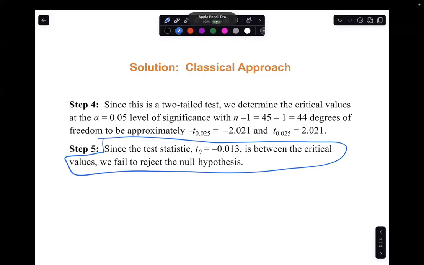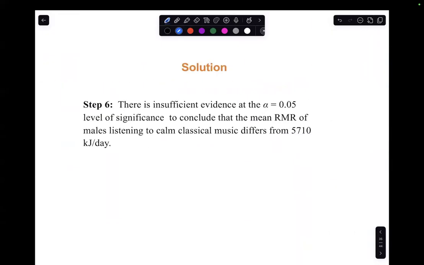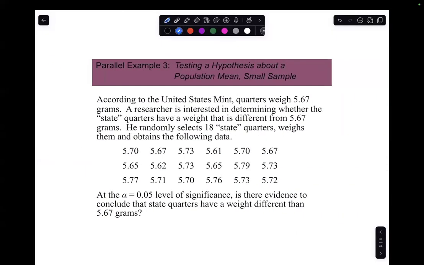I believe that I have one for the p-value approach. We're going to talk about p-value in a second because I think I have one. Yes, I have one with data, and we're going to put this one in our calculator. I'm going to show you the calculator function, and it'll be really nice because I'm going to be able to, I hate this term, kill two birds with one stone. But first, we have 18 state quarters.